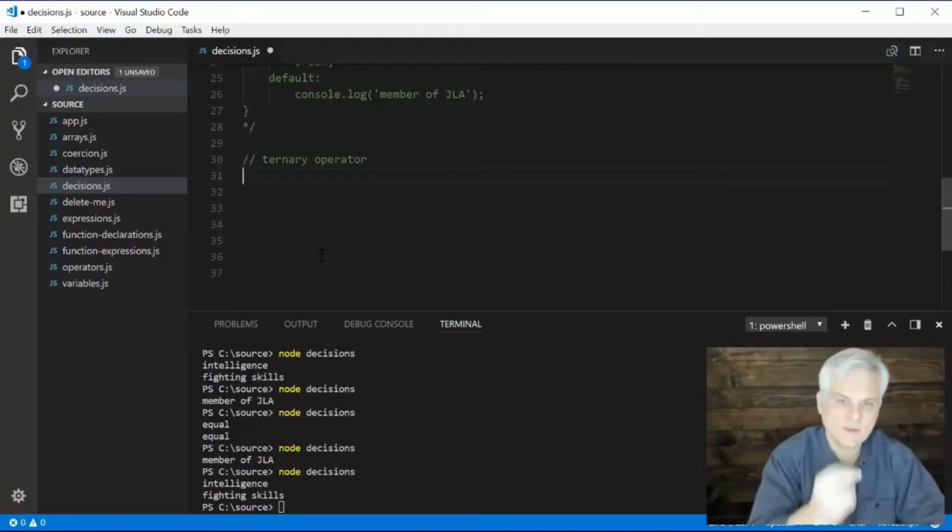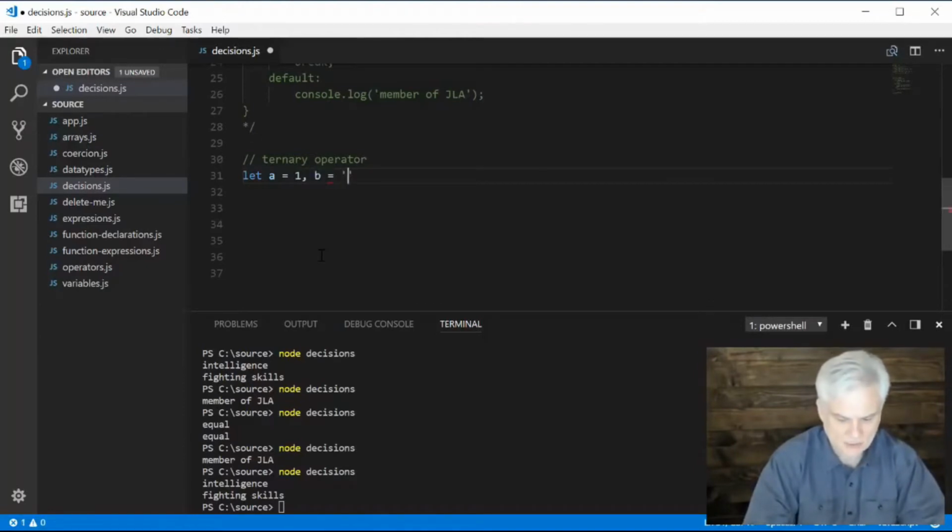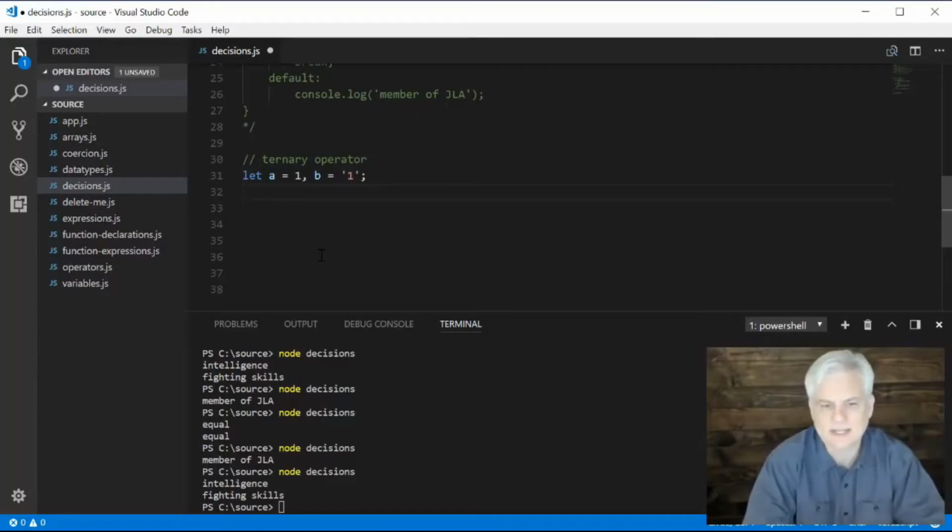So I'm going to create two variables. I'm going to do something a little bit different though. The first variable I'll create like you would normally expect, but instead of ending that line and moving to the next one, I'm going to do another variable creation, variable declaration, and assignment right here in the same line. So I'm going to create another variable called b and initialize its value to the string 1. All right. So just a slightly different technique. You might see that online.